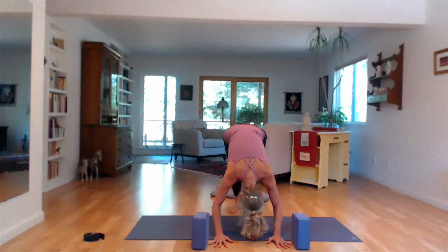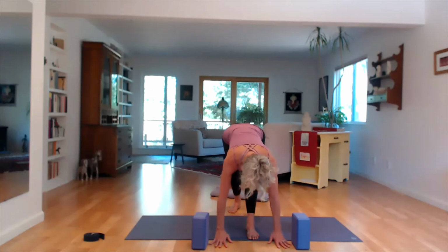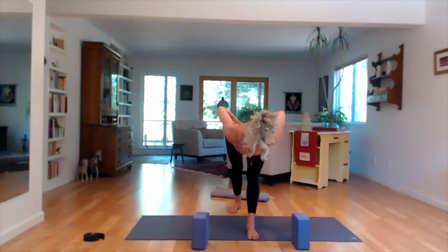And if you tend to hyperextend, just make sure you're not hyperextending that front knee. It's not bent, but we're not jamming it back. Keep drawing that right hip back, keep lengthening the spine. Now, just as mindfully coming up. So do put a little softness in that front knee now. Can you play with bringing your hands to your hips? Slowly coming up all the way.